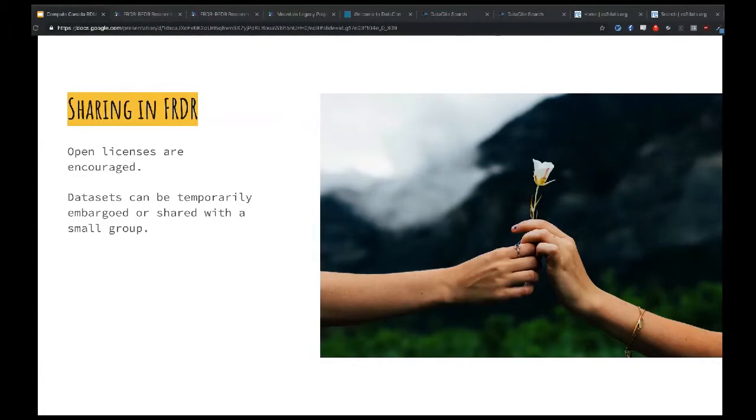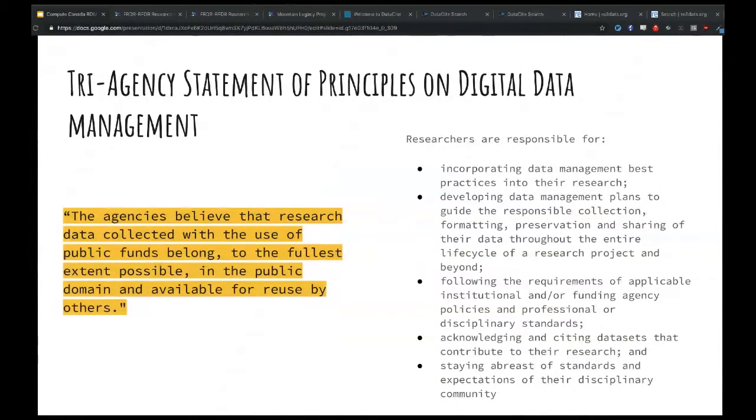Okay, so we've mentioned the tri-agency's principles on digital data management a little bit here. So we've got some of their statements and just some bullet points from their recent statements. Just listen to these to see how you feel about them. The agencies believe that research data collected with the use of public funds belong to the fullest extent possible in the public domain and available for use by others.